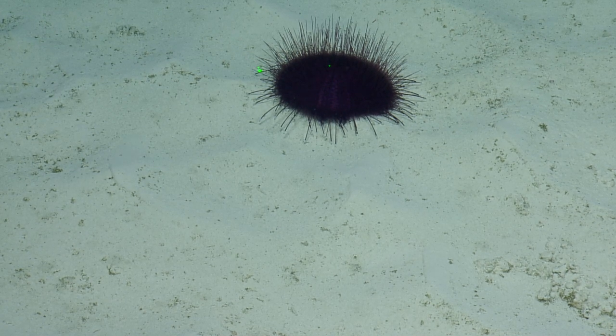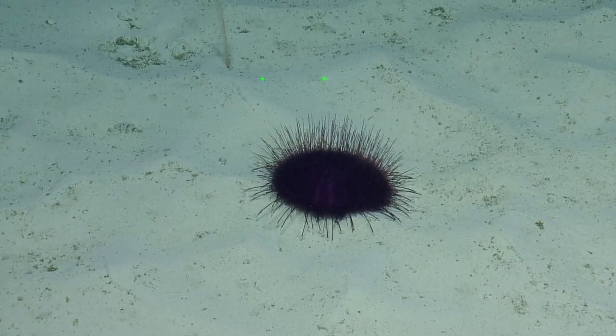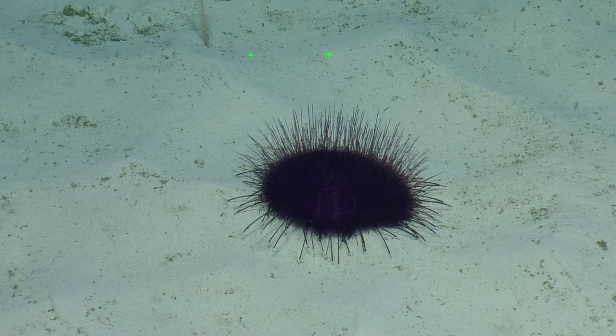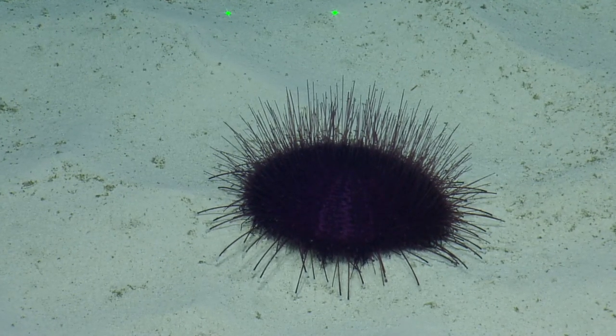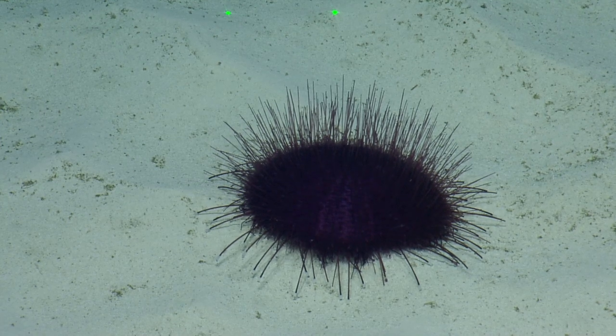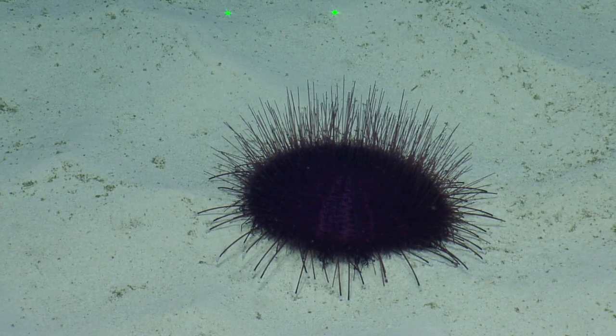In there you can see there's a sea pen, there's a holothurian, there's this urchin. Are you able to tilt up slightly on the camera? Big urchin. How big are we talking? Like 15 centimeters. I don't know what type, I'm just assuming it's a kind of thurid. It's very purple. Super dark. A very deep purple.